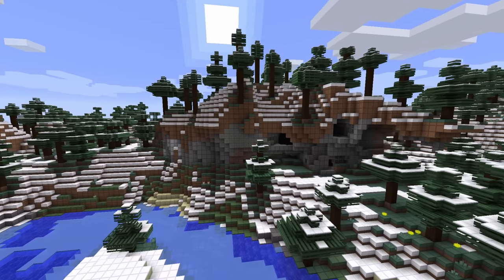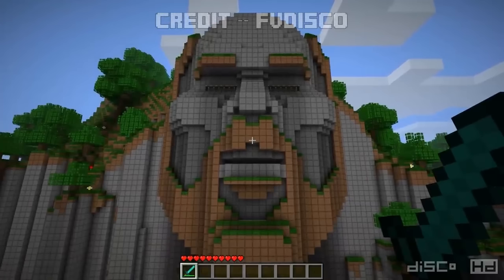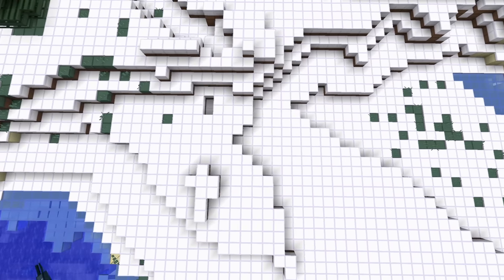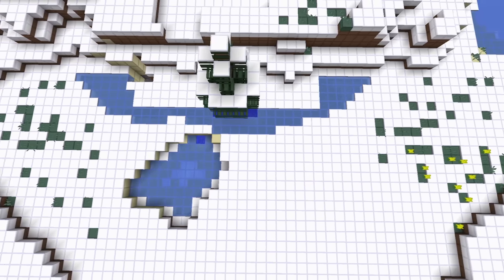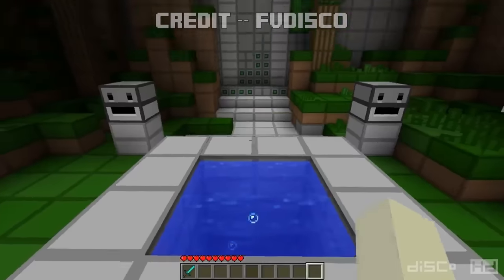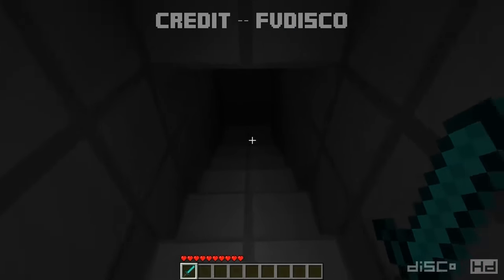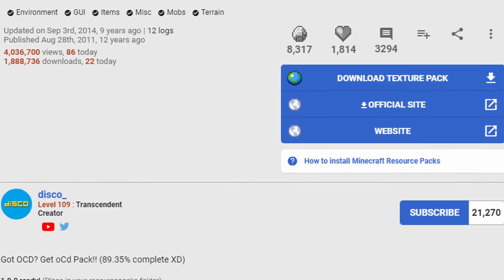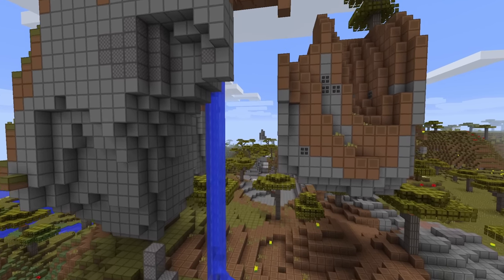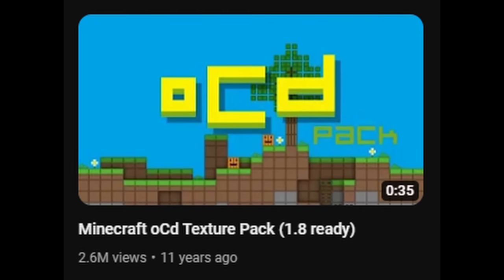Another one you probably remember, or maybe know but don't remember what it was called, is OCD Disco. OCD Disco was made famous because of the classic Temple of Notch video by FVDisco, featuring the pack that the creator also made. It has very thick straight lines and pretty much makes Minecraft look like a grid while still maintaining the color schemes of the blocks. It looks really cool and was a very unique take on texture packs of the time. In the time of the Temple of Notch video and FVDisco's other early Redstone Showcase videos, the texture pack was his own personal one and wasn't available to the public. However, so many people loved it and asked for it that he ended up releasing it in August 2011 on Planet Minecraft. Unfortunately, FVDisco stopped posting videos a decade ago and stopped updating the OCD pack in Minecraft version 1.8.